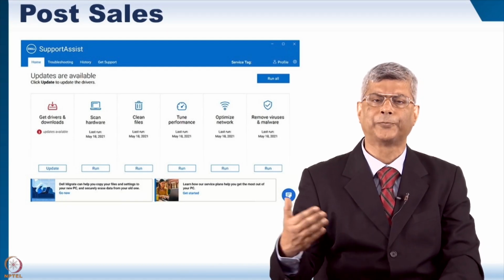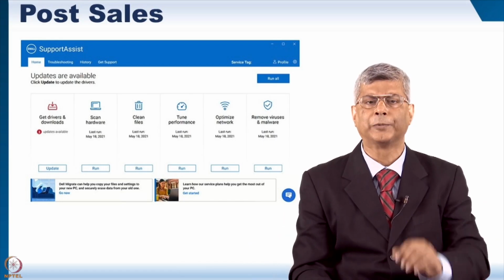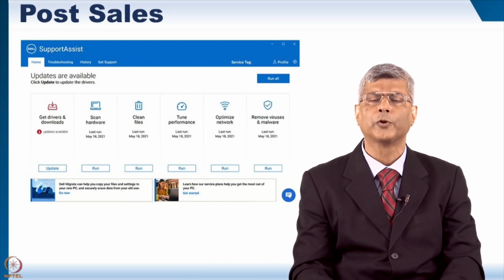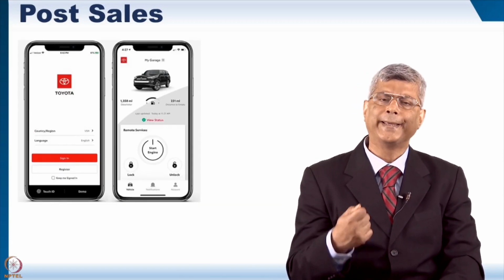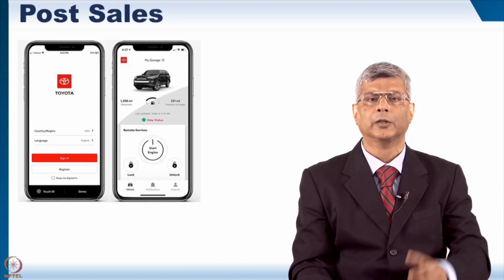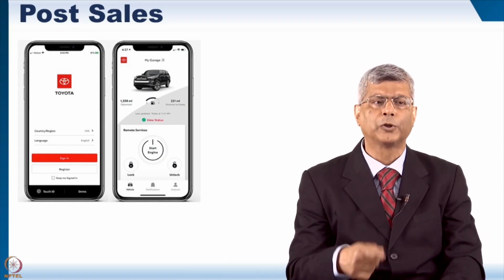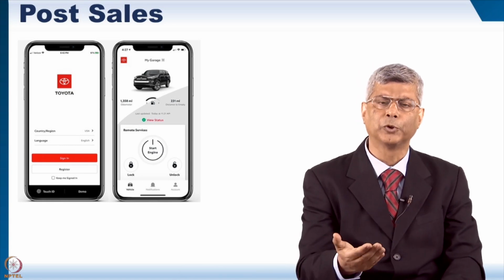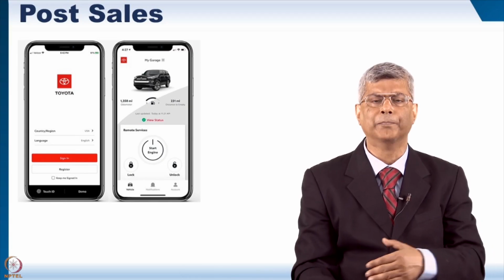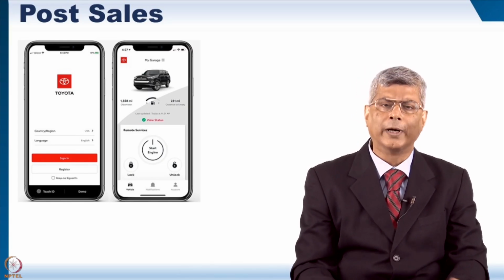So whether it's physical like Godrej or electronic like the Dell example on the screen, you have to provide post-sales, and it must be easy to access. So here's an app-based support for Toyota cars. In this app, you can actually book your service and check some basics that you want from the Toyota once you have bought their car.